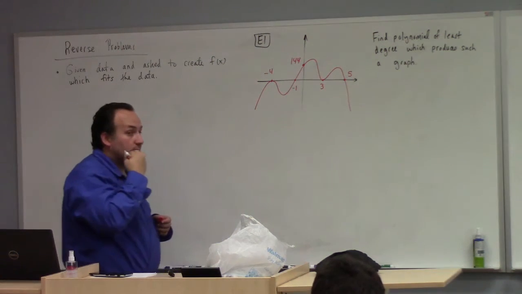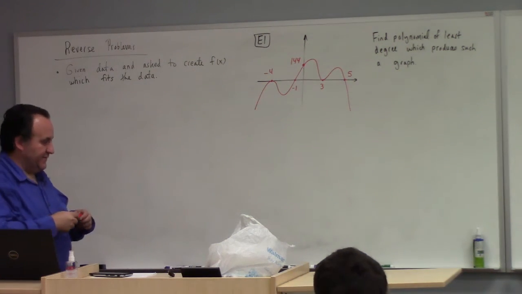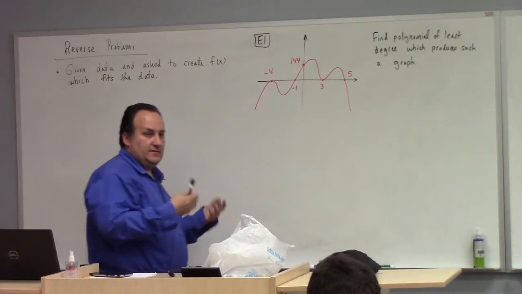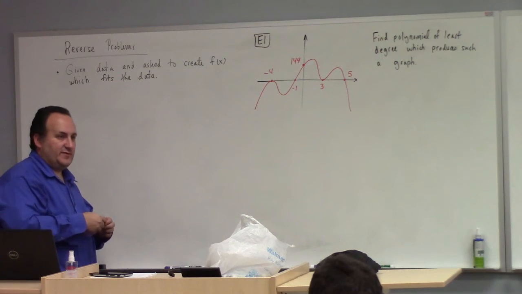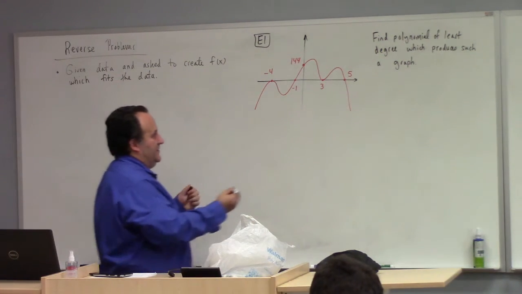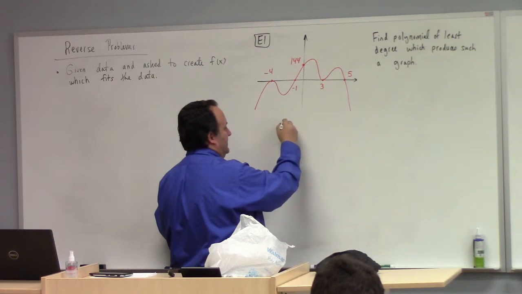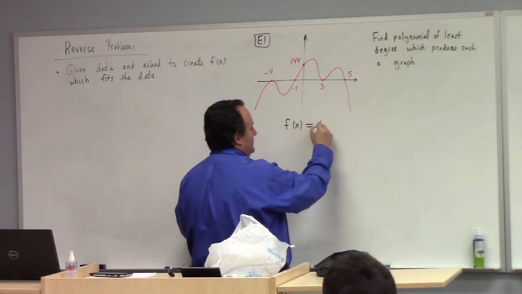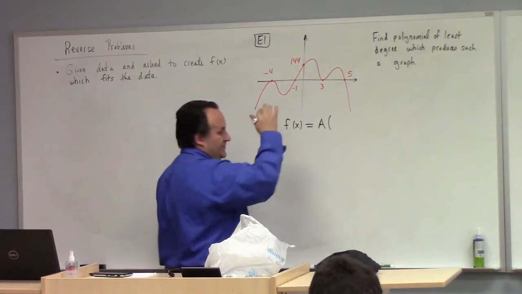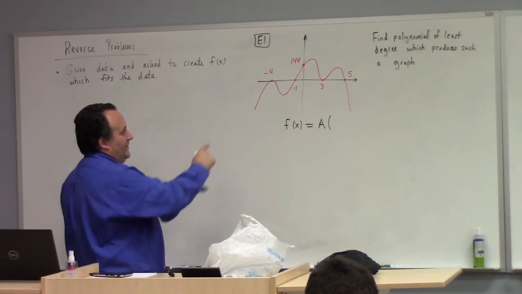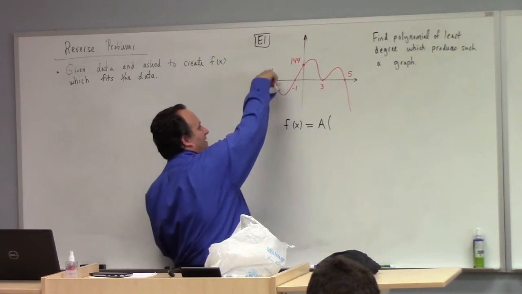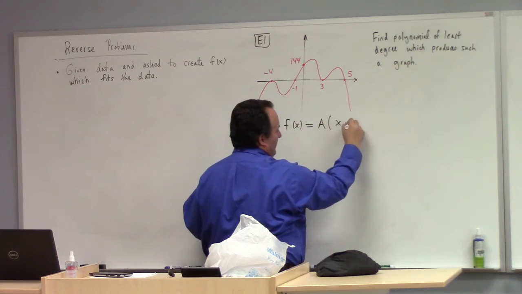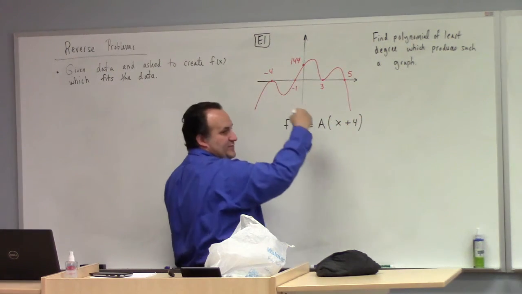All right, so how do we find a graph of such a thing? I'm just going to do the first one, then I will let you guys contribute more to the thinking as we go on here. F of x: we're going to put an A to allow for the vertical scale of it. I've got a minus 4 x-intercept here. That means I want an x plus 4, right? However, because it's bouncing, I want an x plus 4 squared.